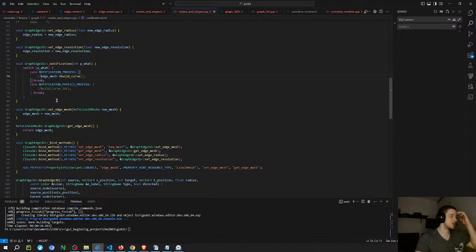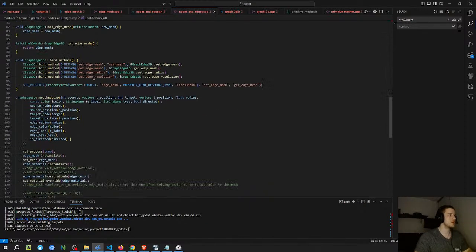ArrayMesh is less performant, and the ImmediateMesh is less performant because it costs more to build the mesh each time if you have to build the vertices. So it makes more sense to build it only once and then update as little as you can, because it costs to update, obviously.